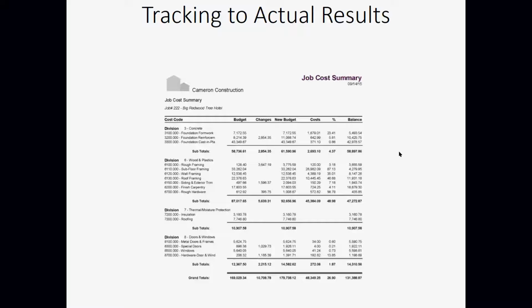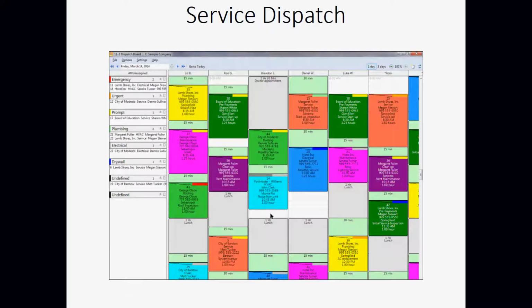So the next big problem that we were talking about in those difficult issues is scheduling work. So okay, once we've actually done this, we've got an estimate in here. How do we schedule that? So let's just go into the service side of the world. And so in the service management side, where we're talking about smaller projects, usually being done in a day or 2 days, but they're shorter type stuff, what you end up with is this dispatch chart, which will allocate and show you what's going on with each job. So you can drop and drag.